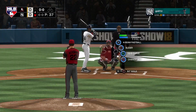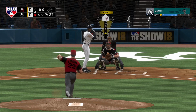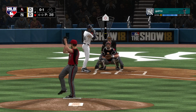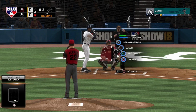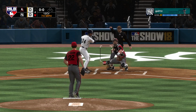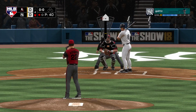Digging in to try it again, Ken Griffey Jr. He's 0 for 1 thus far. Center fielder. Back to work now is Kershaw as he jumps ahead of the leadoff man, 0-1. Swing and a miss here, and he's behind in the count now, 0-2. Looking to punch him out again, the pitch. And a check swing here, but the bat clearly breaks the plane as he's set down for the first out.